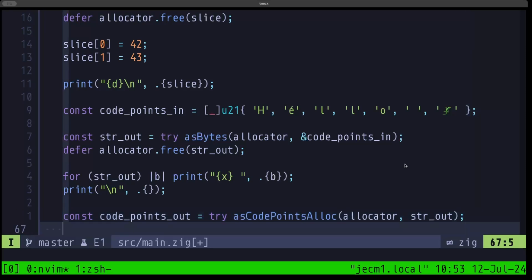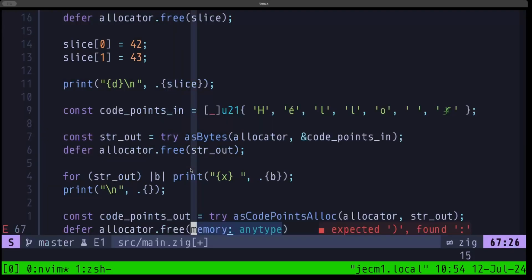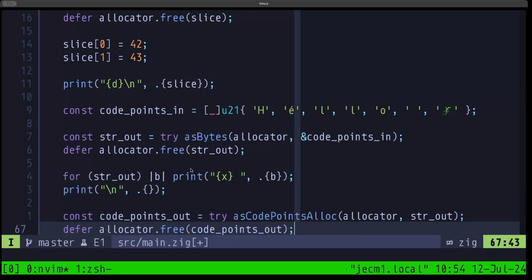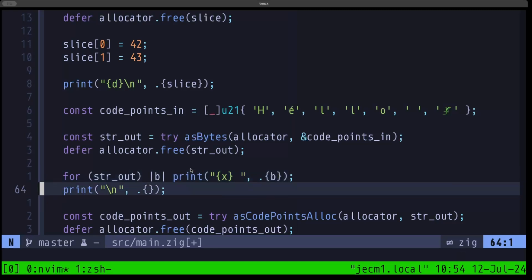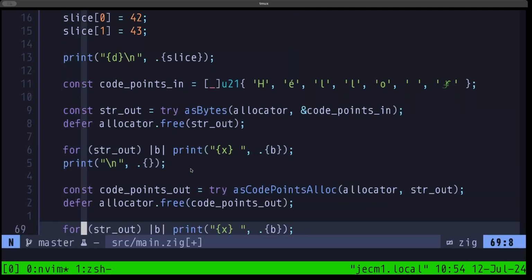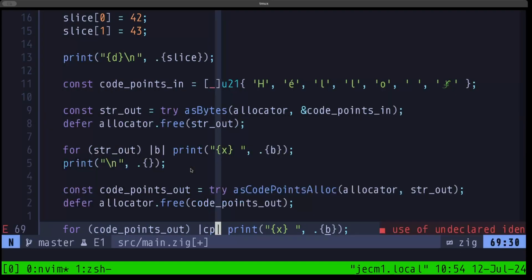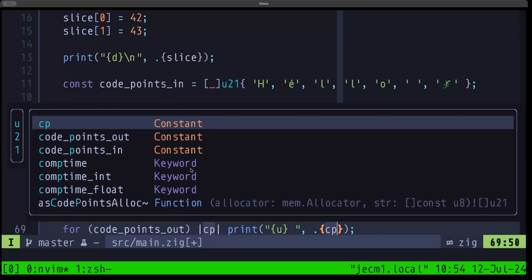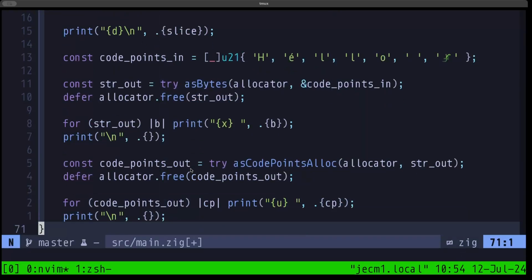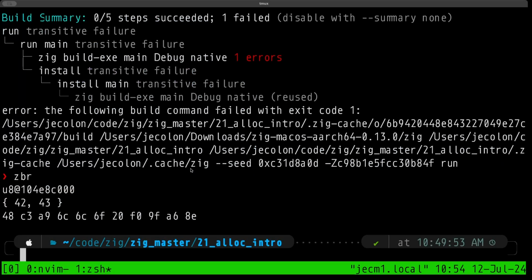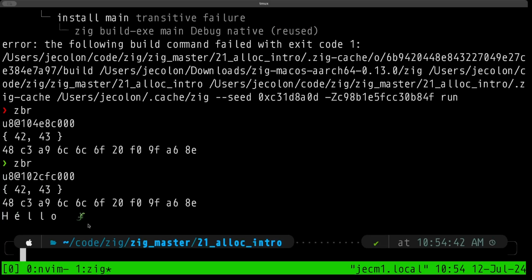Okay, and now we have to remember to free allocator.free code_points_out, and let's just copy this, paste it here, code_points_out cp, and let's print this as a Unicode value cp here, and then we have a new line, and I think let's do it in the other window. zig build run, and yeah, exactly, there we go.